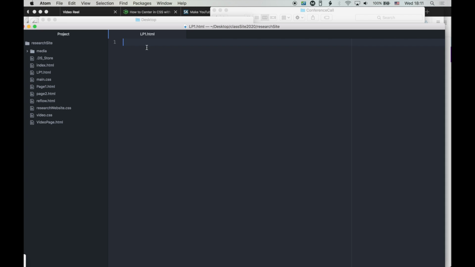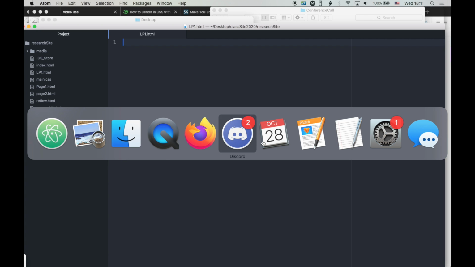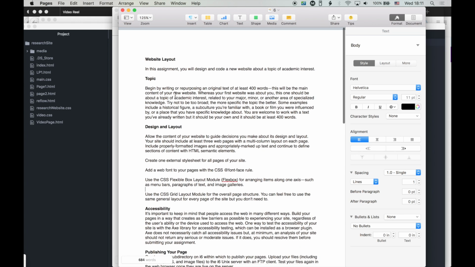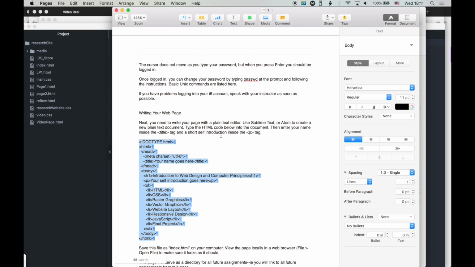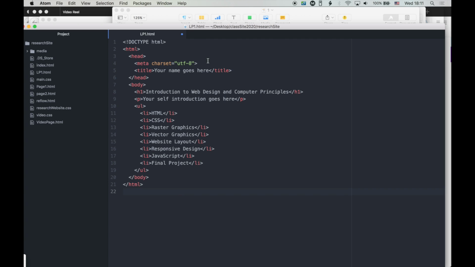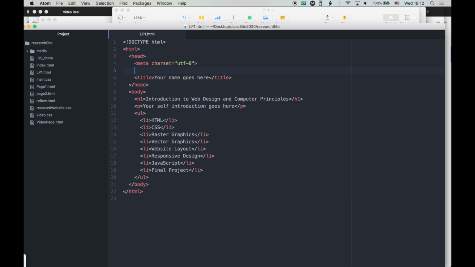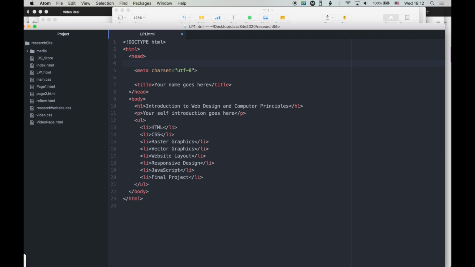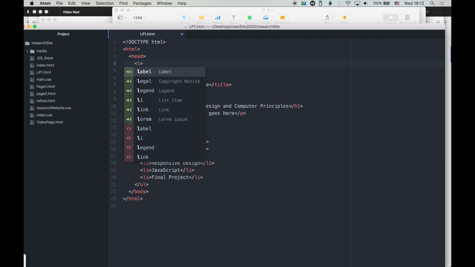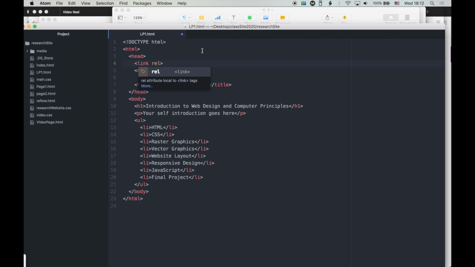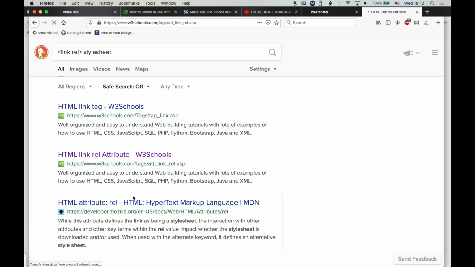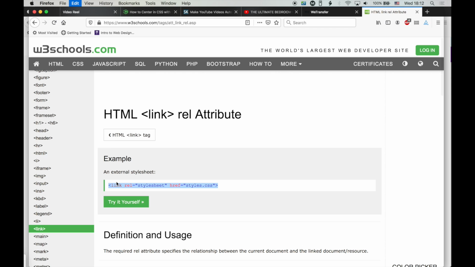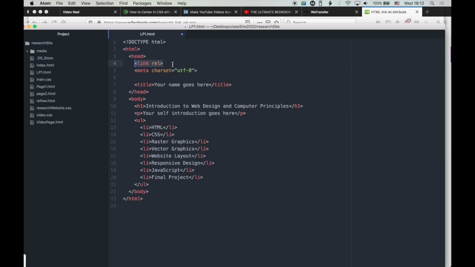an L. So we have our HTML structure, and for this we're going to go to assignment number 1 and copy the basic structure. Here it is. Save, and we're going to do the link rel, and I forget how to do this, so okay, we're going to do this link rel style sheet.